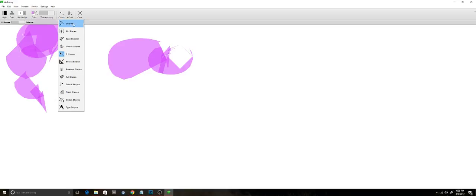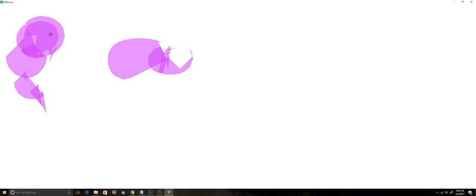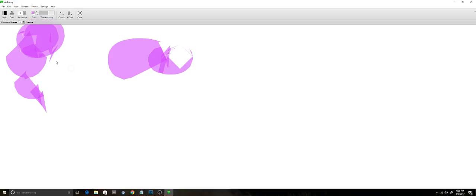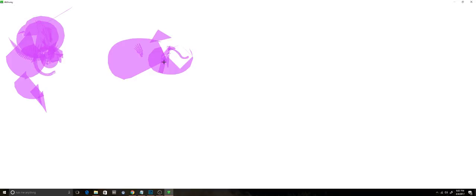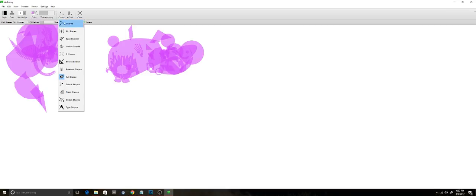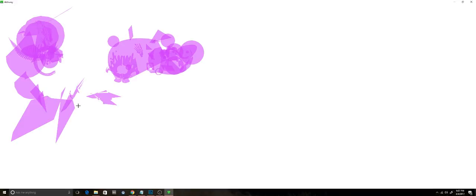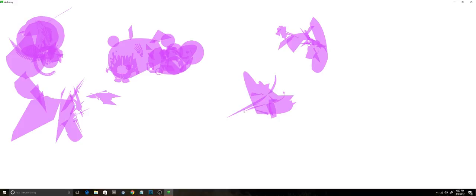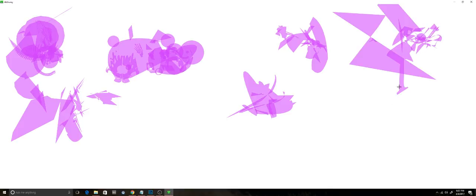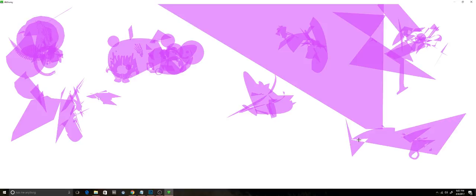That one's kind of cool. What about if we, let's see, inverse shapes? What does that do? Nothing. Pressure shapes? Nope. I like pressure shapes. Oh yeah, pull shapes is pretty cool. So pull shapes, this is where we get some interesting stuff. I like that. That's kind of nice. Let's see, trace shapes. Type shapes. Oh, we can get some cool stuff here. Almost like maybe there's some kind of alien spacecraft or something. Ooh. Oh, Christ, now I can't get that shape back.